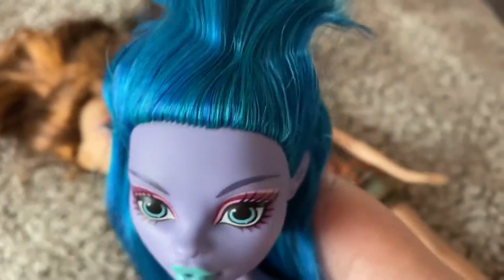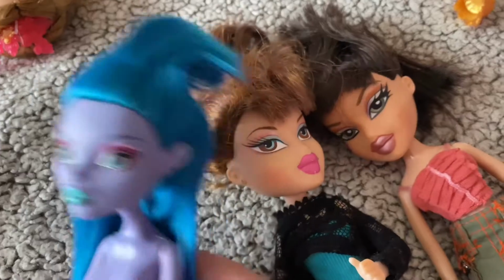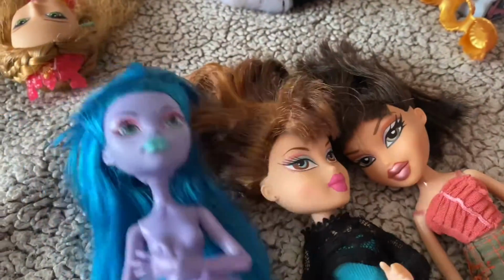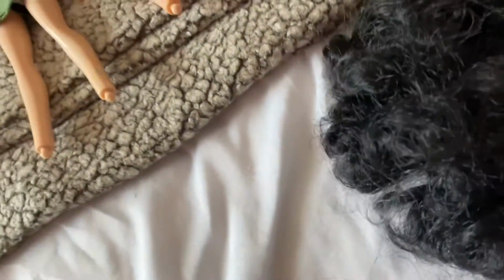In this video, we're also going to be cleaning up Jane Belittle here, who has none of her clothes, but she did have her arms. This Jane Belittle doll tends to be overpriced online, so I picked her up so I can fix her, and she can go in my new doll bin until I get her clothes, which will probably be a very long time.